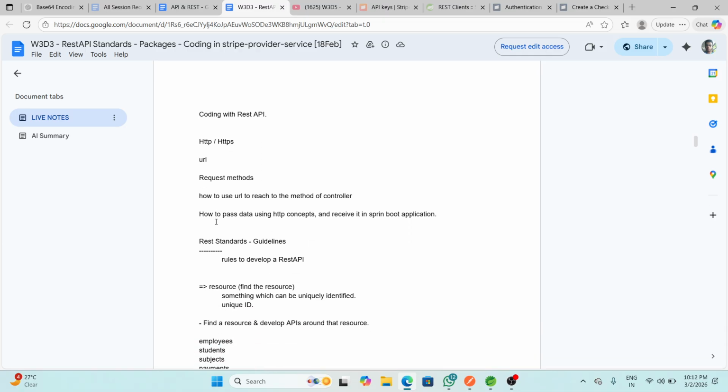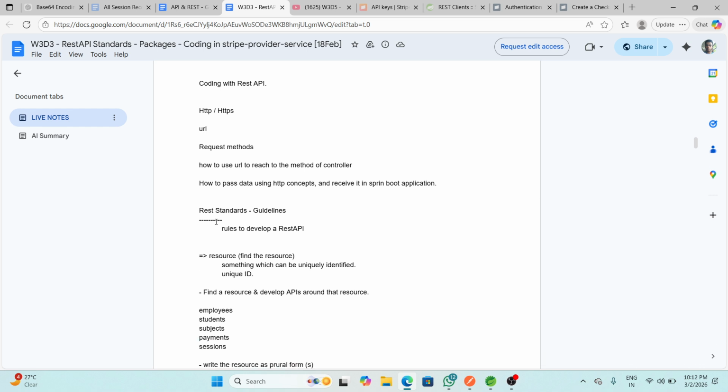So how do we use a URL to reach the method of the controller? We use the URL before coming to the controller in our Spring Boot application.